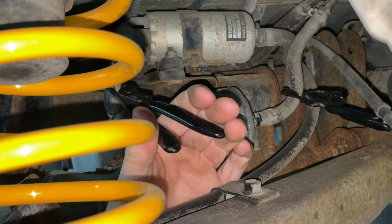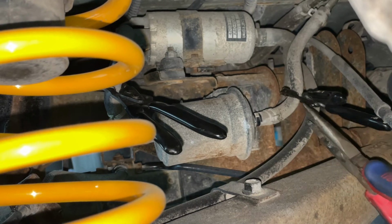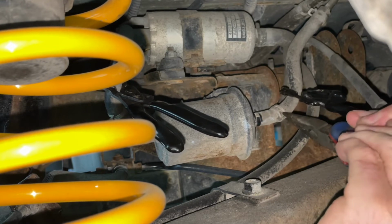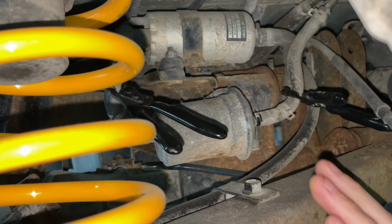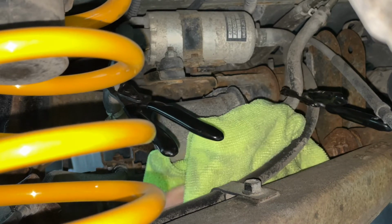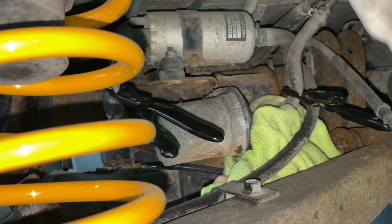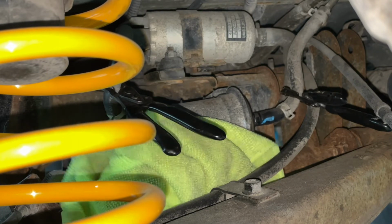And these hose clamps are designed for airlines and fuel lines. You can probably find those on Amazon or something. Those are Matco brand though. It is a little bit dirty, so I'm gonna wipe it up a little bit. It's probably gonna be pretty rusty as well, so that might be fun trying to get the bolts off, because this fuel filter is bolted to the frame, unlike the carbureted version that's clipped in.